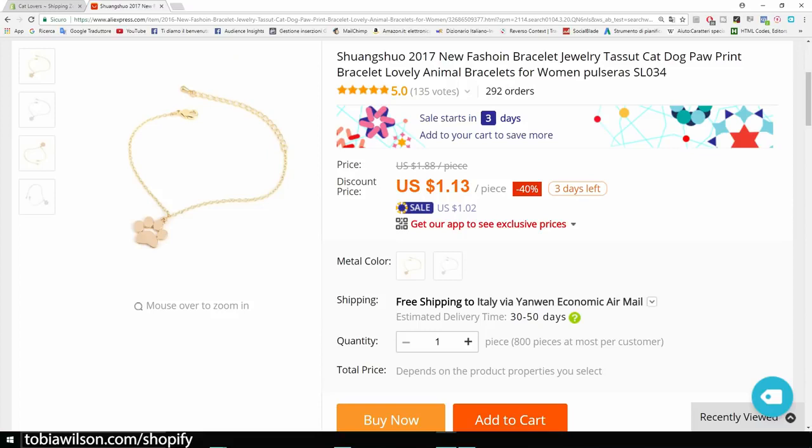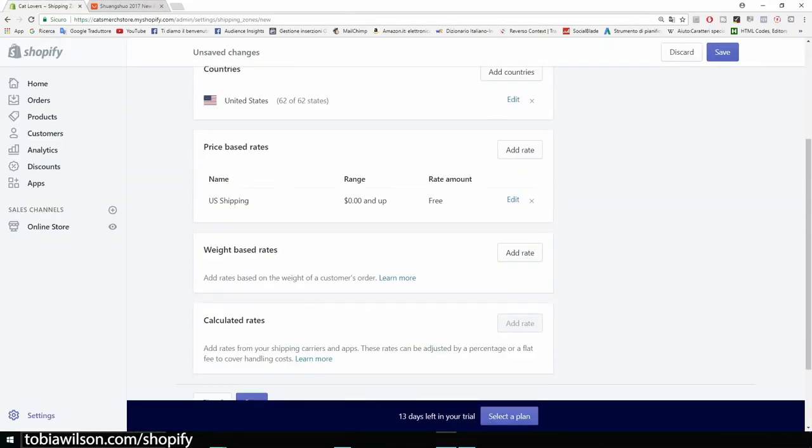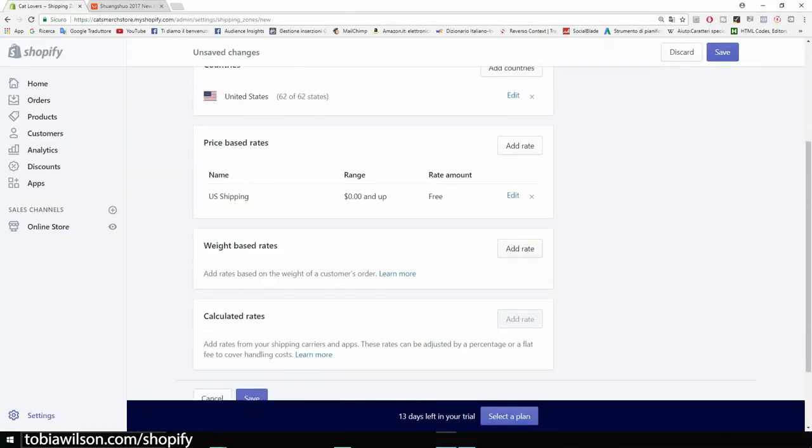So the customer, when he sees the ad, he thinks that the product is free. It's actually free, but then he has to pay a little bit for the shipping, and we still get to keep $5.